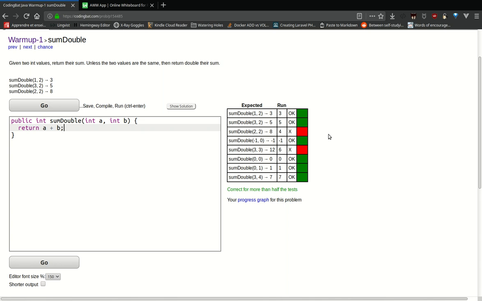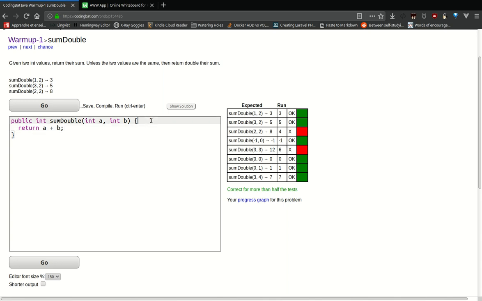The other path is if A and B are the same. If I ever have two different paths, I want to run two different sets of code for two different conditions. That means I'm going to need an if statement. Also, this keyword unless kind of tells me that also. Unless is a trigger word for an if statement.